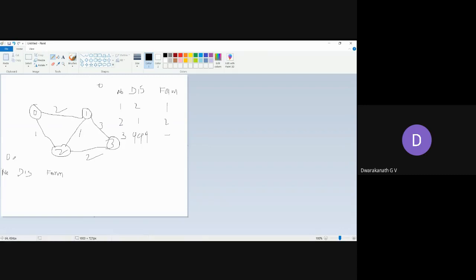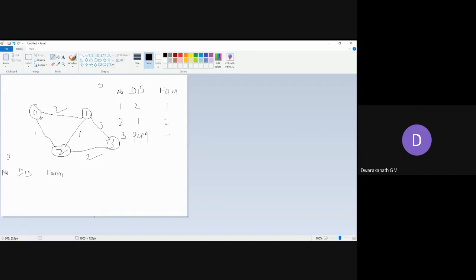Once it has come to the 0th node, now what will the 0th node do? From 0 to 1 it's already 2, it will take that into consideration, plus the remaining value.